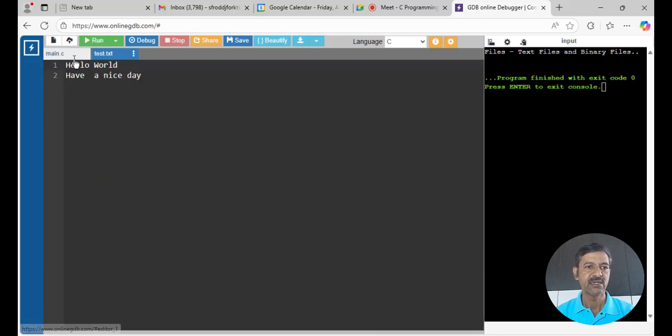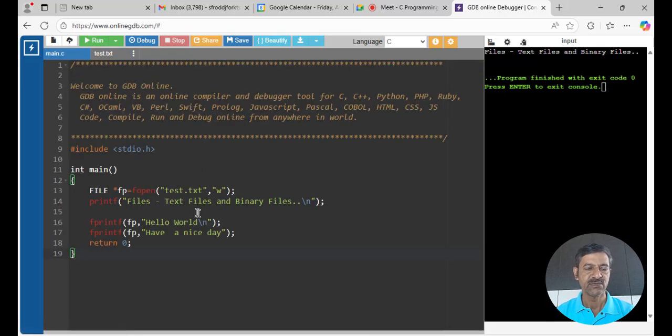So creating a text file is very easy. And last time I showed you how to open the file in read mode and read each character and print it on the screen. Okay. So file creation is very, very important, especially when you're writing programs where some persistent storage is required.